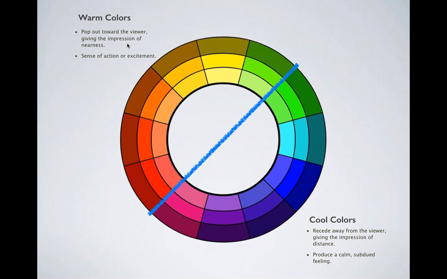Also, warm colors tend to look like they're popping towards you, whereas cool colors look like they're receding into the background. We could see that with Amelie, right? Amelie's red blouse popped. You actually used the word pop. So it looked like it was more in the foreground, whereas the cool green background receded into the back and provided that backdrop. This is going to play an important part. We'll see that as we go through some examples: that interaction between the warm color and its tendency to pop forward and the cool colors' tendency to recede back, as well as the difference in the energy, is going to play an important part in the color relationships and how we use them.